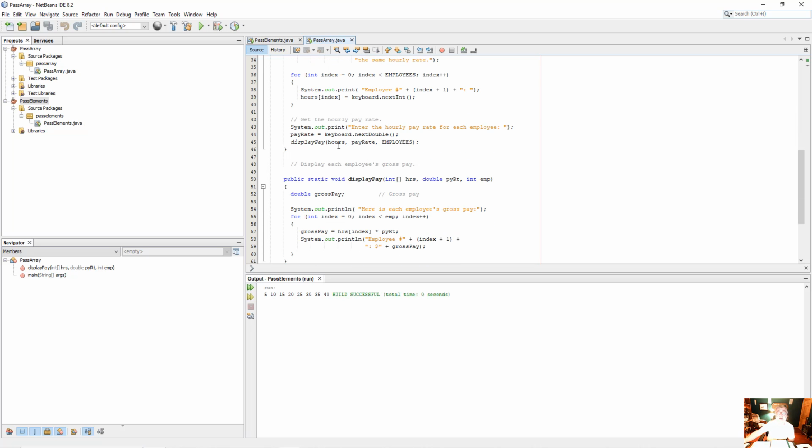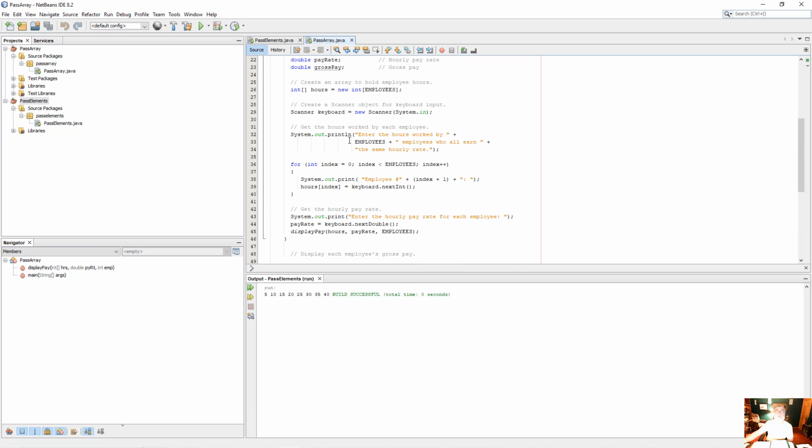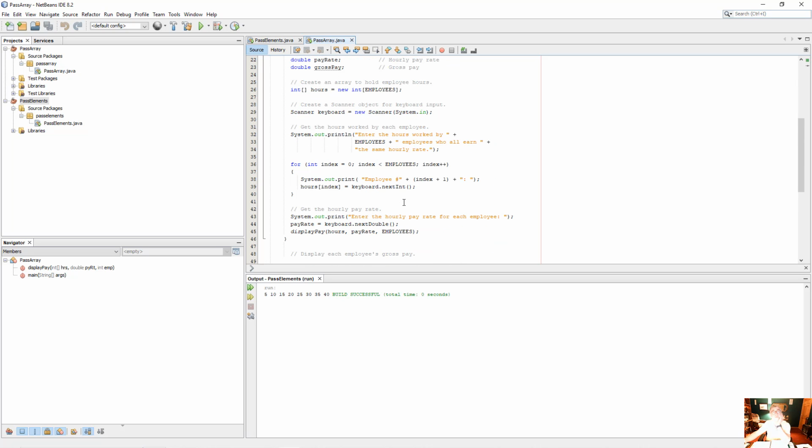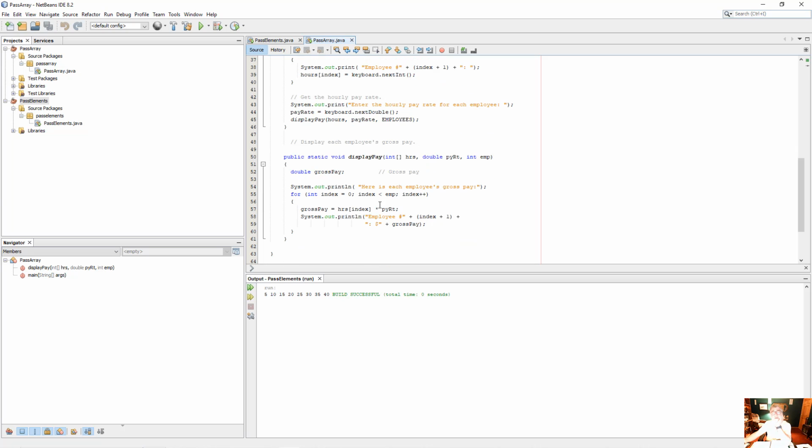So here we have hours, and down here I call the hours HRS. It's an integer array, just like hours up here was an integer array. And I don't have to say new or anything because I've already declared up here it's only going to be 5. So here it's going to be 5. And so all I'm passing is the address. And here's the pay rate double, and again, number of employees integer.